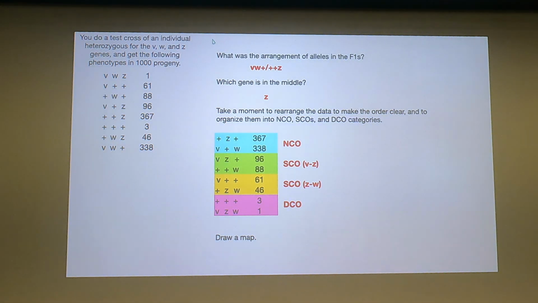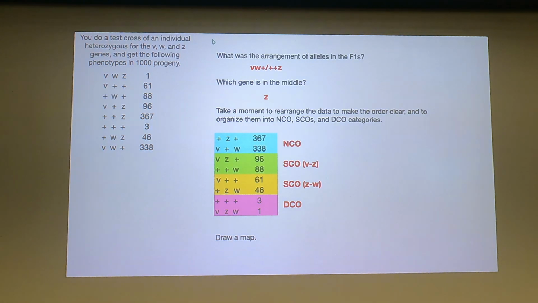And once you get that, you can just say, okay, well, I could do the same thing for here, but no, I just know it's the other one. So that's going to be Z to W. Again, you look, these all complement each other within their categories, so that's all good. And there's the double crossovers. And furthermore, we know that this one is the middle one because you already explained it to us, that the only way you get this from this is if there's two crossovers to swap that middle one around.